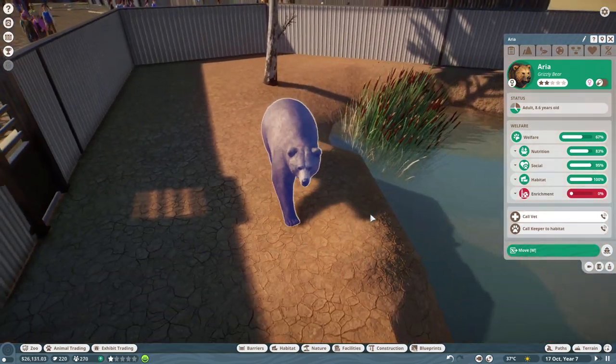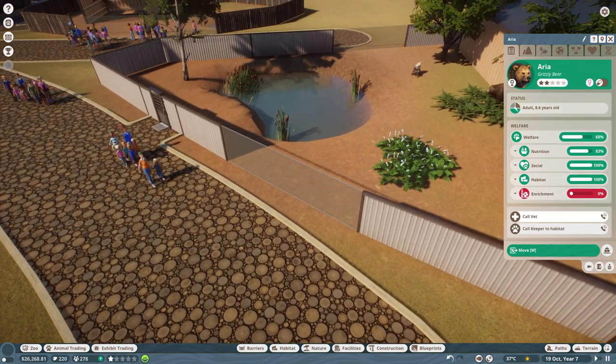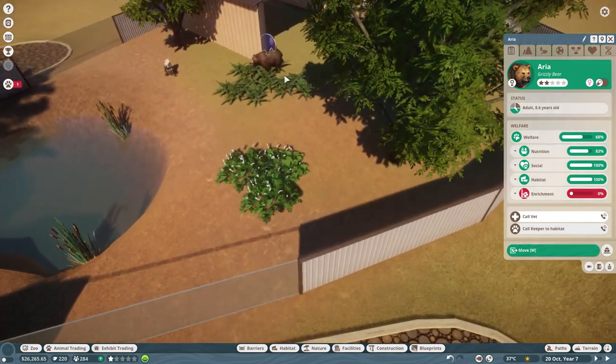Please don't break out. Please don't break out. I know it's probably tempting to yeet yourself out of this exhibit, but please. Please, for me? Please don't break out. Oh, no. Okay, whew. Just low welfare. Although, that should be better now.